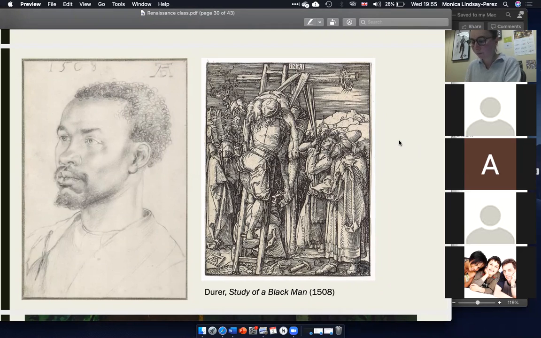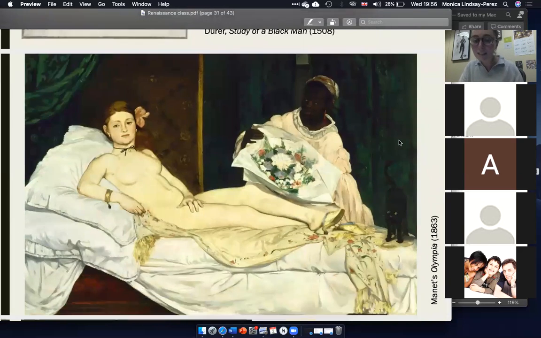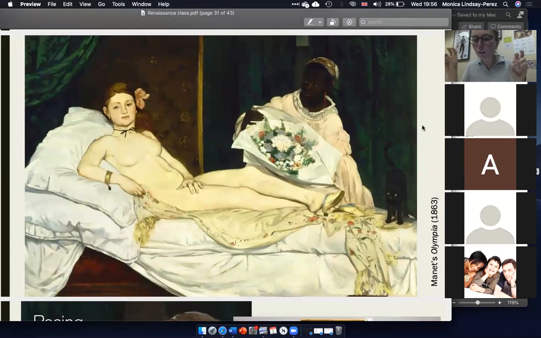So, I have in my notes that, as I've already said, this isn't necessarily a case of Black people not being there in the Renaissance or women not being there. It's really a case of how historians have remembered the Renaissance and chosen to overlook this facet of the history. And one of the best examples of this strange overlooking is in this painting here.